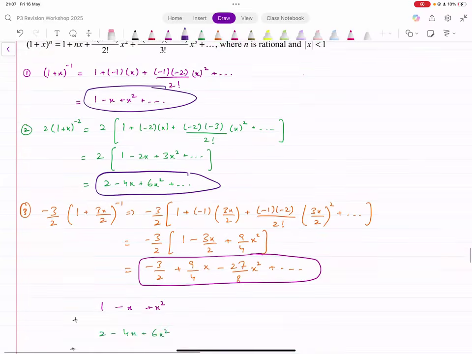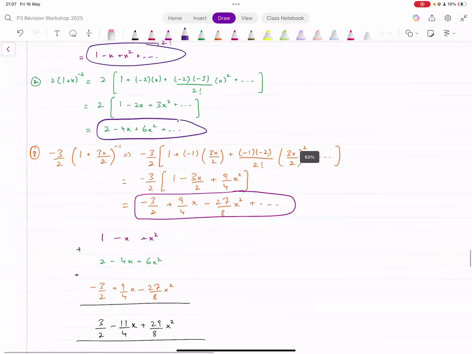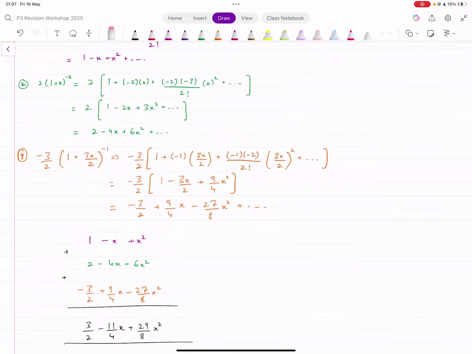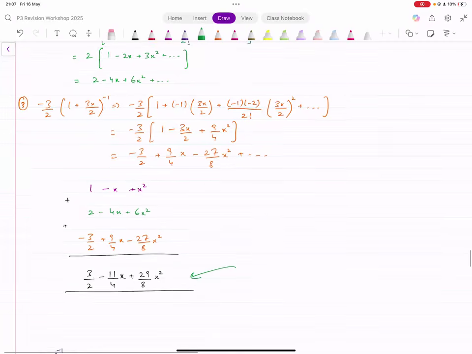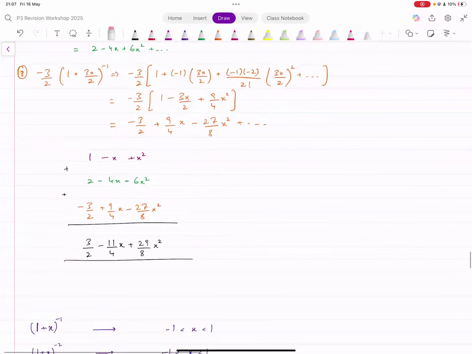All we have to do now is add them up together. So we can write them like this, like terms on top of each other like this. This is the first expansion, second expansion, third expansion. Add them up together, and you would get the result. You can put these on your calculator one by one. Input this on your calculator, you'll get 3 over 2 from that. Input the coefficients here in your calculator, minus 1, minus 4, plus 9 over 4. And input the coefficients here on your calculator, 1, 6, and minus 27 over 8. And that will simplify things for you. And that's the final result that you end up getting from this. That's how you would do this expansion in cases where you have partial fractions and binomial.